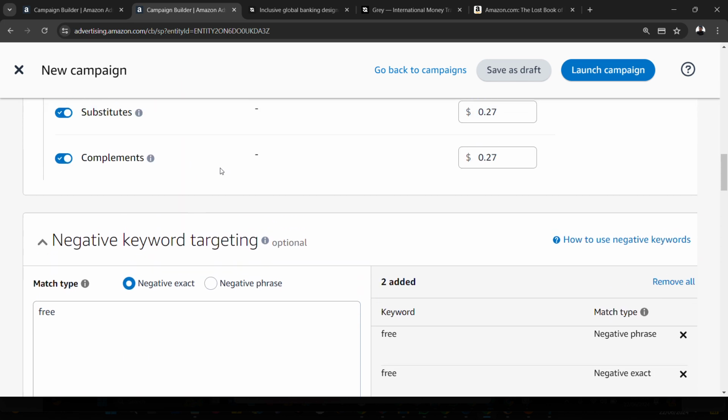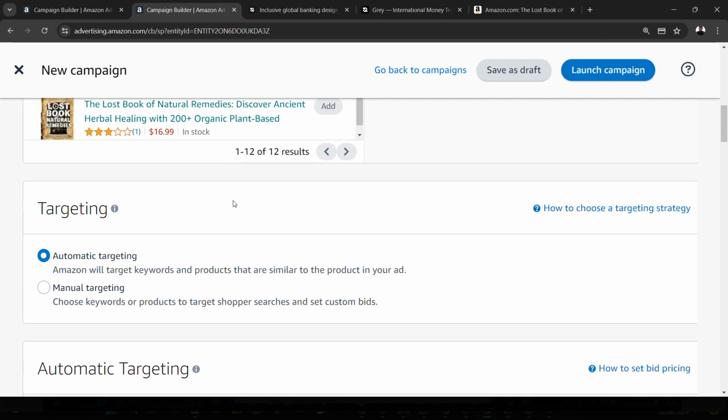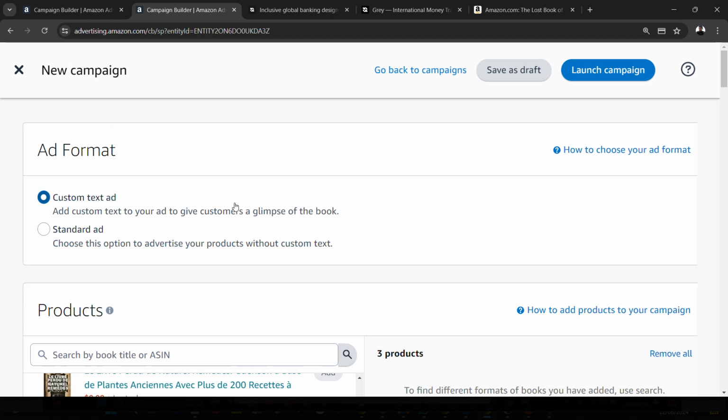So I believe we have done justice to how to run ads. When you start running your ad for 7 days, just like I said earlier, you gather data. From the data you gather, you'll be able to know which keyword is performing very well, which keyword is not performing very well. You will also be able to know which of your books is selling well, which of them is not selling well, which of them is getting more clicks and no sales, and which of them is getting clicks and sales. So you gather all of that information, and then you get to know what to do.